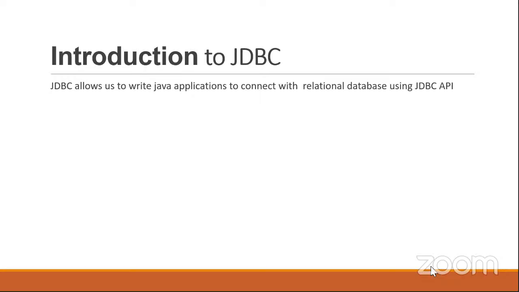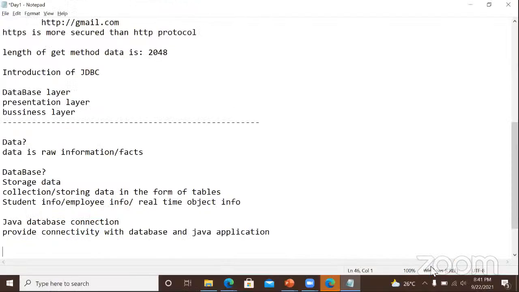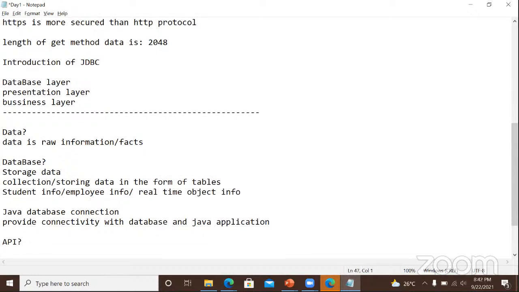So what is an API? What is an API? API stands for Application Programming Interface.